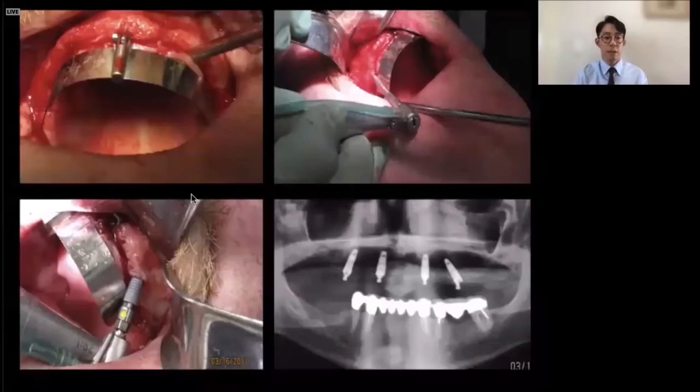First, the guide plate is inserted to check the angulation of the distal implants. The starter drill is positioned at 30 to 45 degrees to the guide, and note the hole into the interior wall of the maxillary sinus. The posterior implants were inserted at a 45-degree angle.